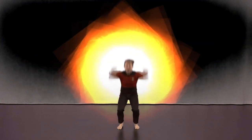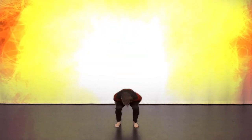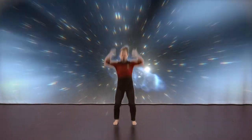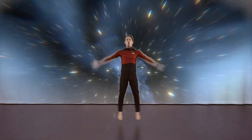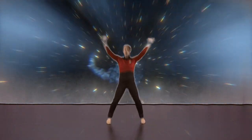Jump and extend. Big, tall jumps. Well done. We've got to use lots of energy to get away from the forces. And we've got to take off. Oh, fantastic. Look at the stars. Let's do some star jumps. Well done. Keep moving. This is fantastic. You're doing really, really well.